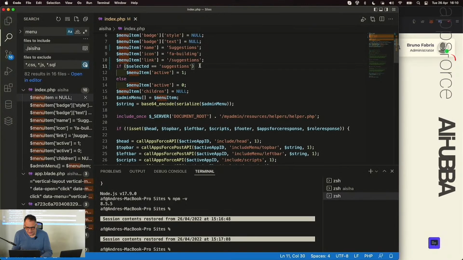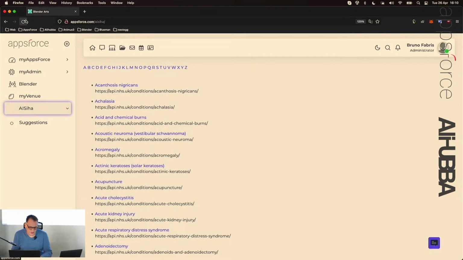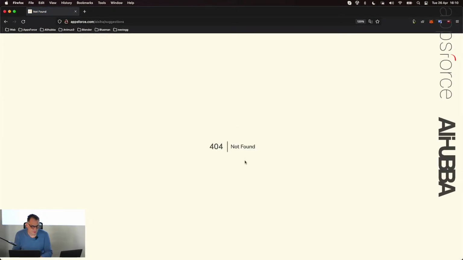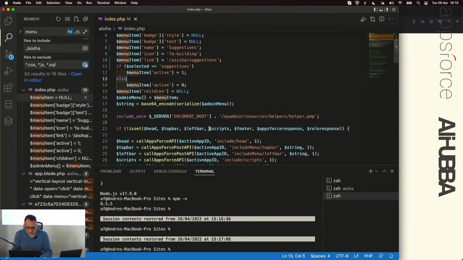Why is it incorrect? Because this is AI Siha, so it should be really AI Siha/suggestions, okay? So if I refresh this, it's not going to update it, I think, because, oh, it did. So yeah, so it detected now intelligently that is my link, okay? And if I click on it, it's not going to be found, okay? Why? Any ideas?